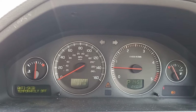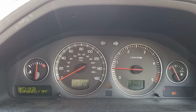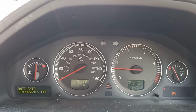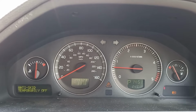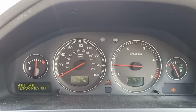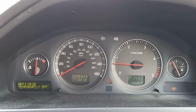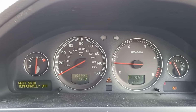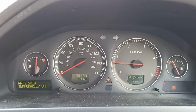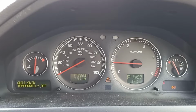Now there are two things to check here. One is the rings that are measured by the sensor, they're called the ABS tone rings. They could be broken, could be rusted, could be full of crap, whatever it's going to be. We'll have a look at those in a sec. I'll show you how to easily access them in order to assess whether they are the problem. Failing that, the sensor itself is pretty cheap and easy to get hold of and takes about 5 minutes to change over. So let's have a look.